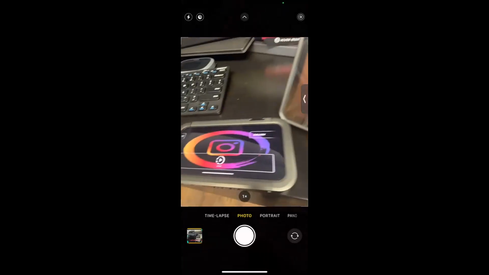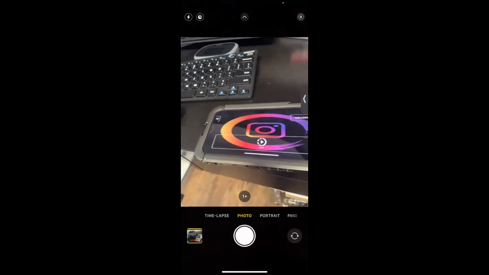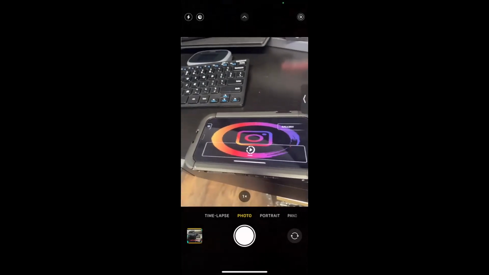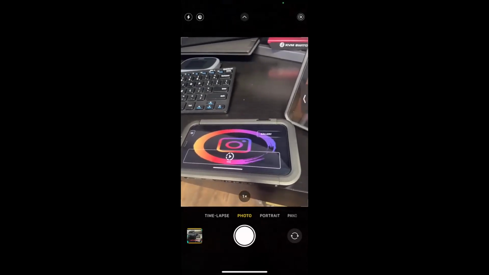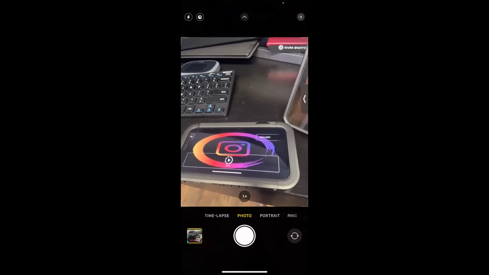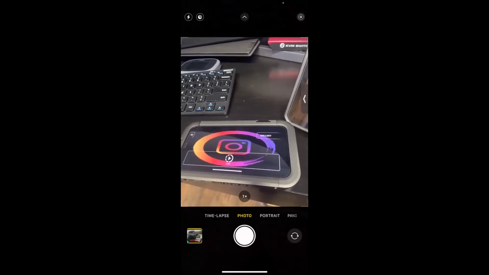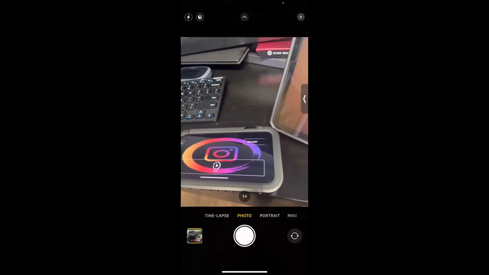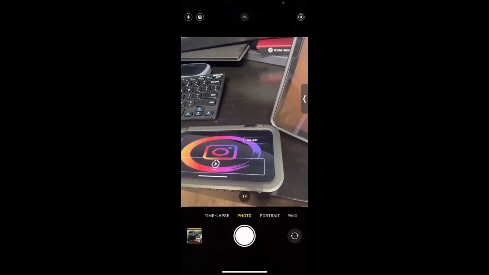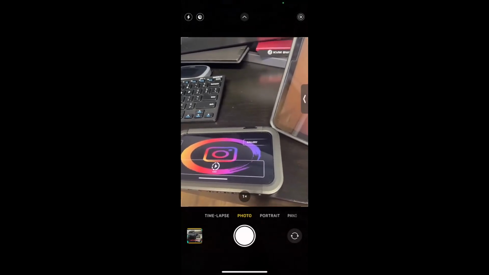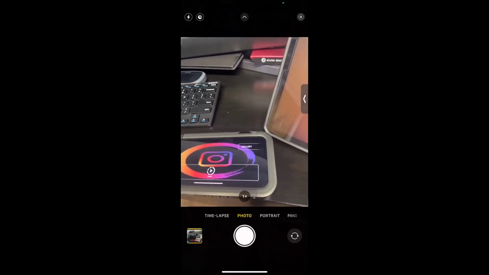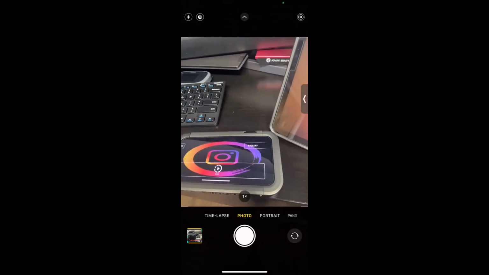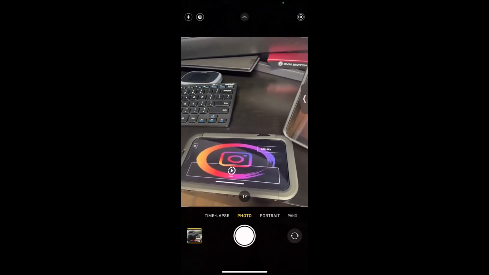Now you're going to go over to your phone. By the way, both of these devices, they don't need to be on the same network, but Bluetooth and Wi-Fi need to be on. They need to be on. Obviously your sharing station, if you can have it connected to Wi-Fi, great, but your iPhone doesn't need to be on the same network or doesn't need to be connected to the internet at all. It's just the Wi-Fi needs to be on, that's all.